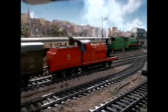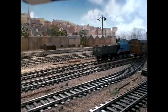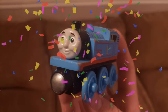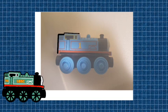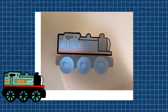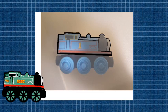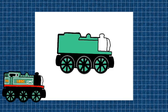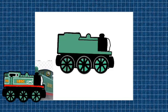Obviously, that wasn't my first custom, and I regardless couldn't do it at the time, since I didn't have a second 2012 Thomas, which was my ideal preference. At least until January came around, where I finally found one at a thrift store, and as such could start the model. The blueprint I think is pretty self-explanatory. Take 2012 Thomas and paint it into LBSC Thomas. Obviously it wasn't that simple, as we'll see later on, but that was pretty much the general idea. With that said and done, it was time to start making the model.